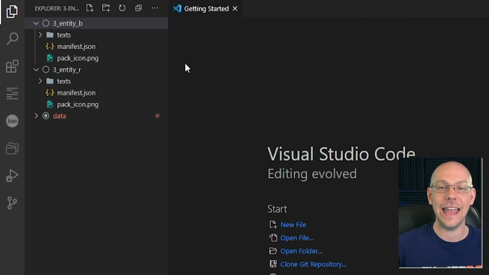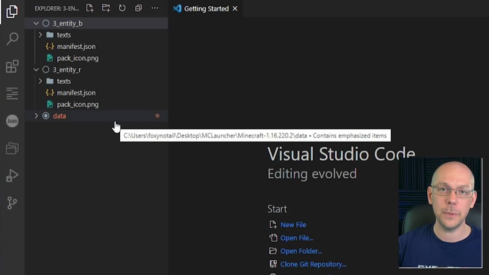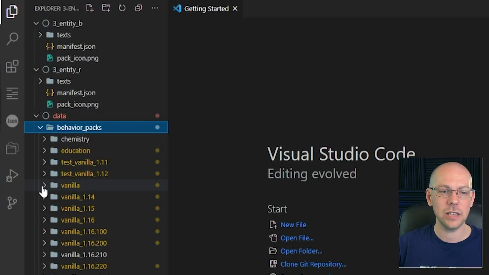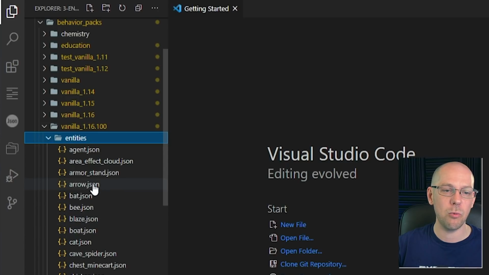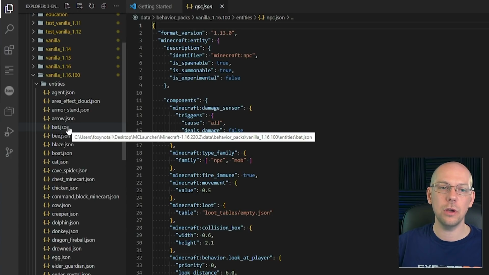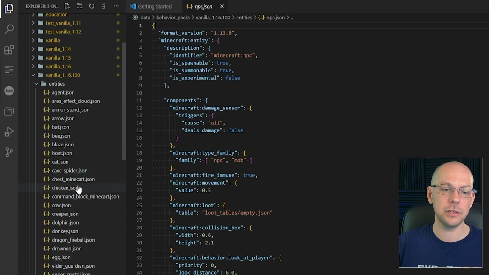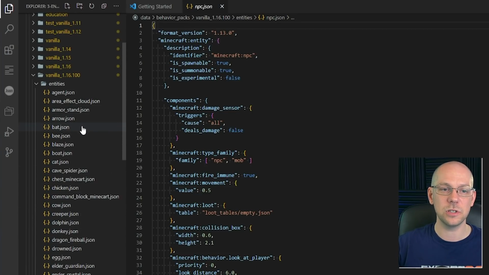The first thing we're going to need is an entity file in our behavior pack to determine what the entity is. And we're going to copy and paste it from the vanilla Minecraft files. Again, go back to the first video if you want to know how to access these files. We're going to go into the data, then behavior packs, and we're going to go into vanilla 1.16.100 because that's got recently new entities in there. And we're just going to grab a random entity. We want one relatively similar to a player, and any of these will do. It really doesn't mind. Now, if there's anything in particular that you want your entity to do, which is similar to a Minecraft one, then you could copy and paste those. But for us, it really doesn't matter because we're going to be pretty much starting from scratch.